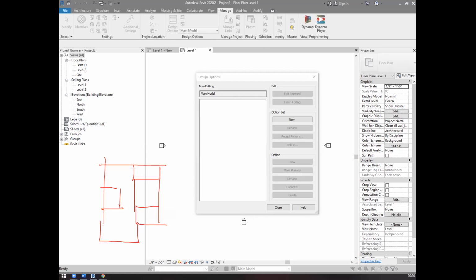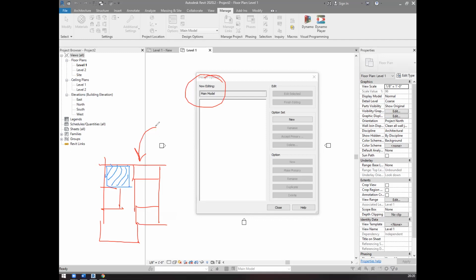But maybe there's part of the plan where you're like, you know what, we don't know exactly what we're going to do for the kitchen layout. So you've got this area here in the kitchen, and we're just trying to figure out some different layouts that we might want to employ. So you're going to have these different containers of data. The main container is this one right here, the main model. That's all of this geometry that's not changing.